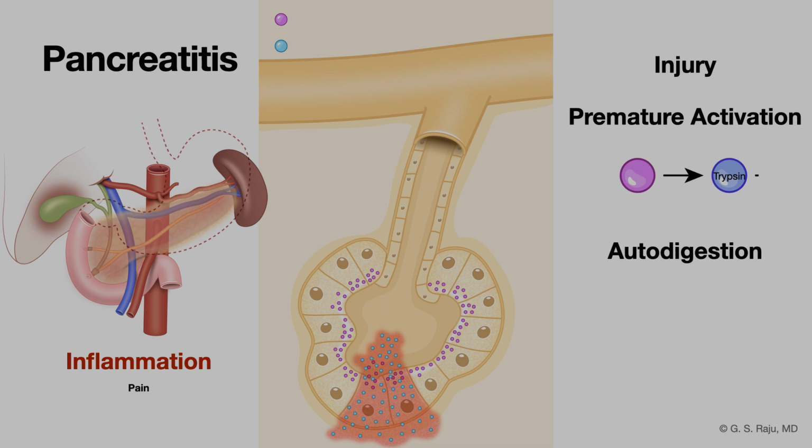you measure the vitals. Look at the vitals. There may be an increase in the heart rate above 90, a respiratory rate of more than 20, a temperature of more than 38, and elevated white cell count. So these are the things you have to keep in mind and say, hey, what is happening inside the body in this patient with pancreatitis?